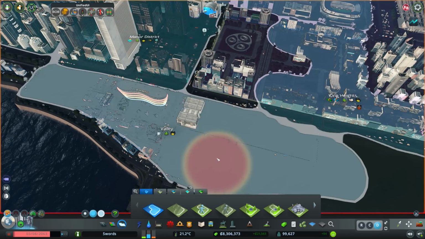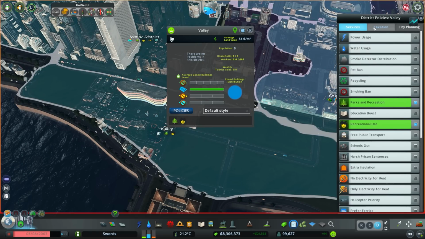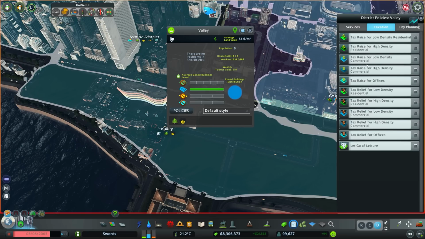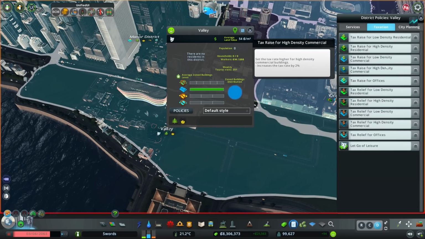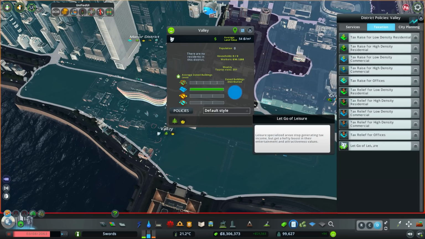Now, I just thought about something. What kind of district rules are here for city planning? Small business enthusiasm, taxation, tax raise for offices. Nah. A tax relief for offices. Let go of leisure.